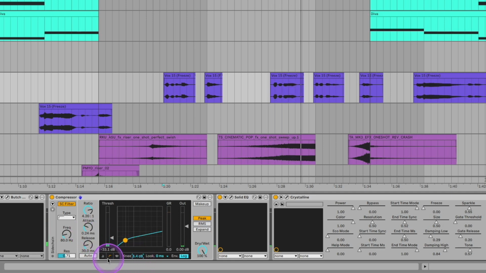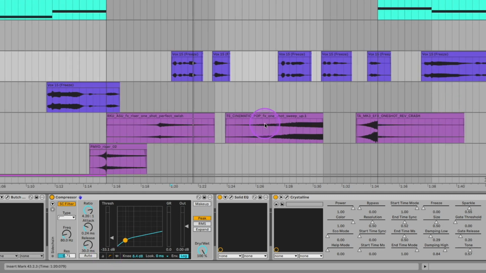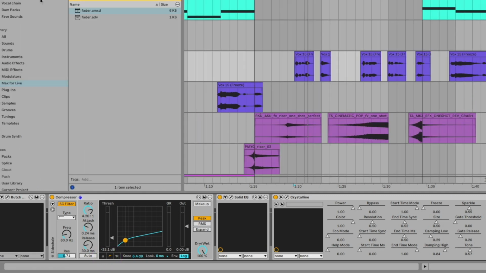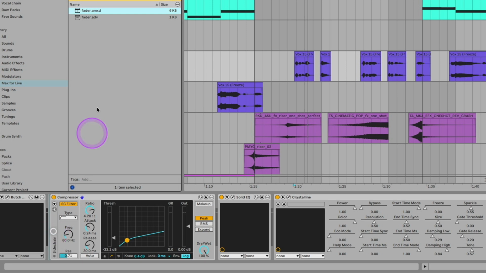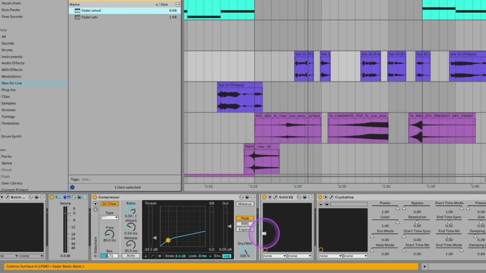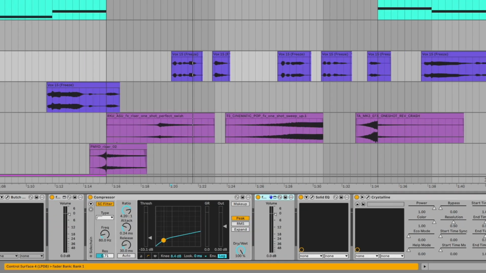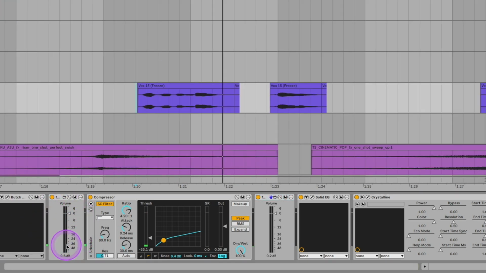Okay, now it's a lot quieter than it was before, wasn't it? It makes things quieter, so now we need to make it louder. I'm going to show you this with this fader that I've created, so please go to my website down below to download this fader. Download for free. So this is the volume that is going into the compressor, and this is the volume that is coming out of the compressor. Look at the difference. Look how much quieter that is.